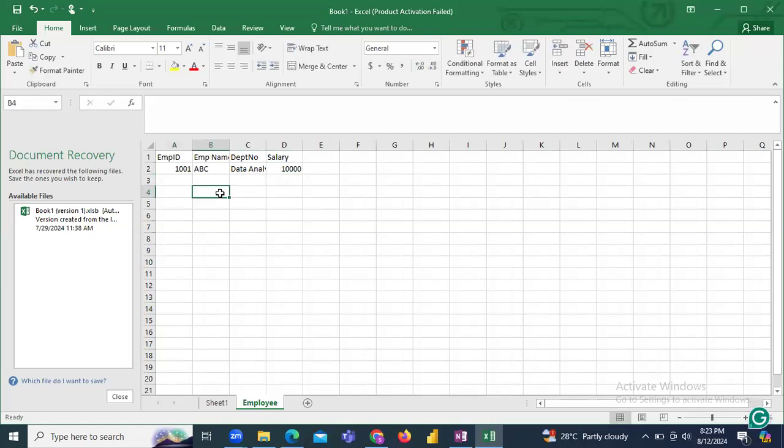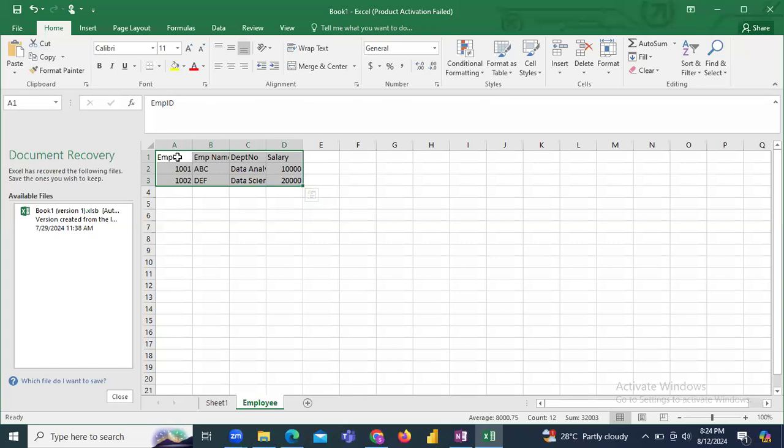Like this, we want to create some records here. 1002, some employee name and data science. So first understand, this is one of the tables.